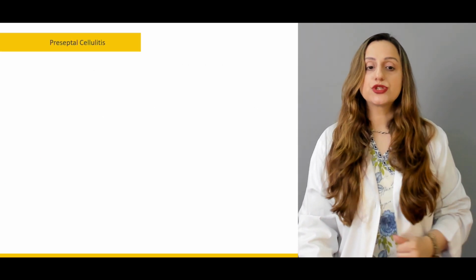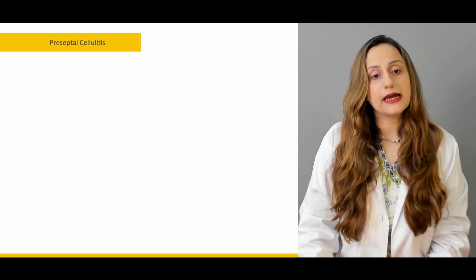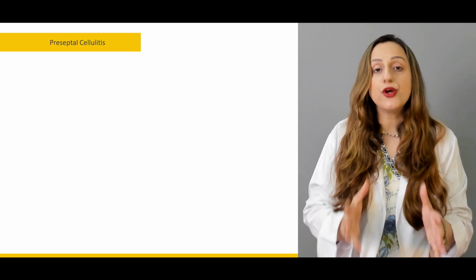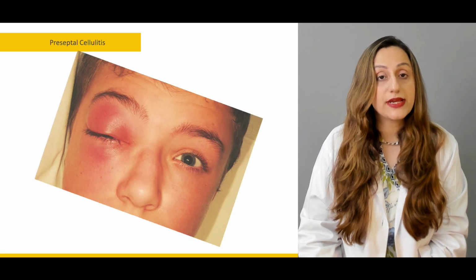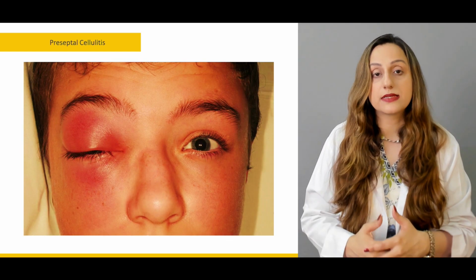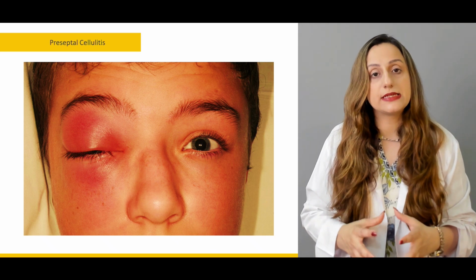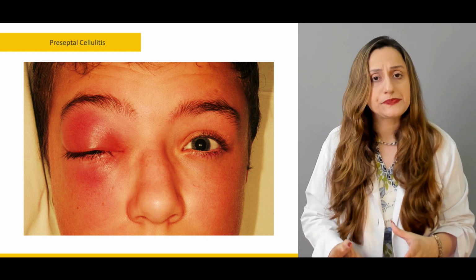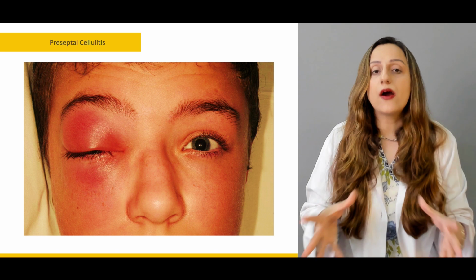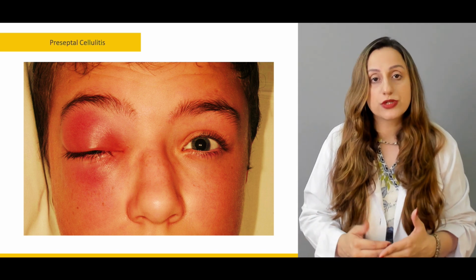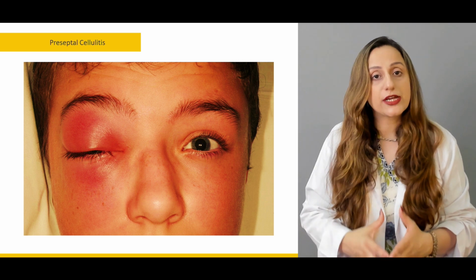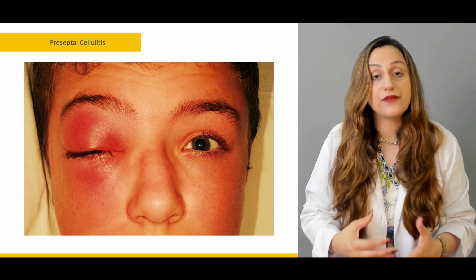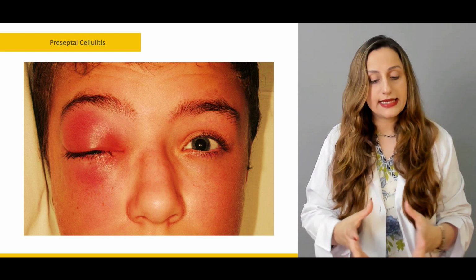Then we have a condition which is known as preseptal cellulitis. Again, as the name indicates, the septa, and if you recall the anatomical structures present in the eye, there are these septa present where we have the tendons of the levator palpebrae superioris. So this is a muscle giving off its tendons, and that is superimposed by these septa. So usually the infections are contained towards the eyelid, and they do not involve the orbital structures whenever we have preseptal cellulitis.